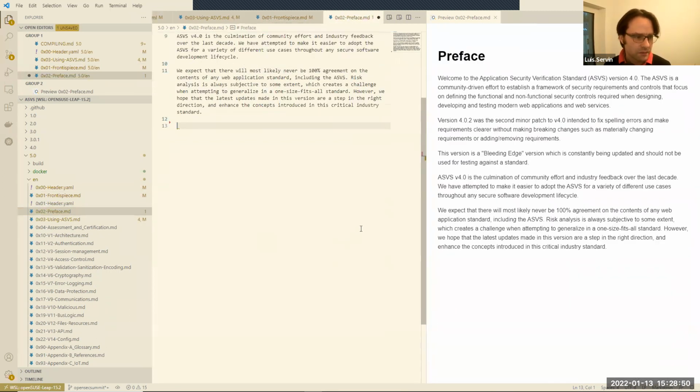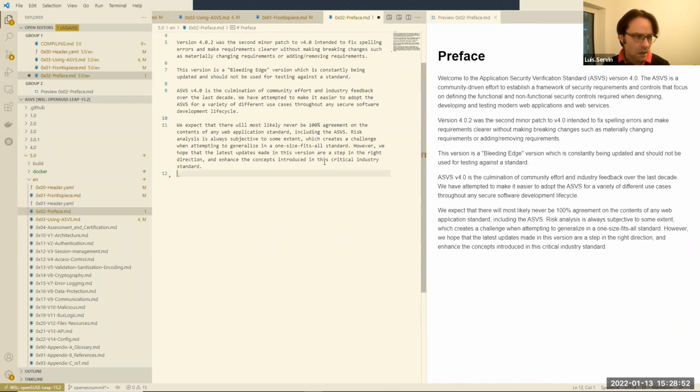I just need a preface, and I could do a query across the whole document and change Application Security Verification Standard for whatever name you want to give it. You name it the AppSec policy of Acme or whatever, change the name, right?